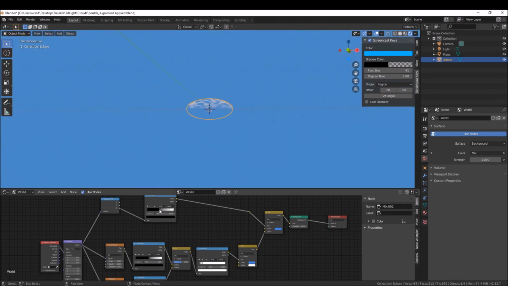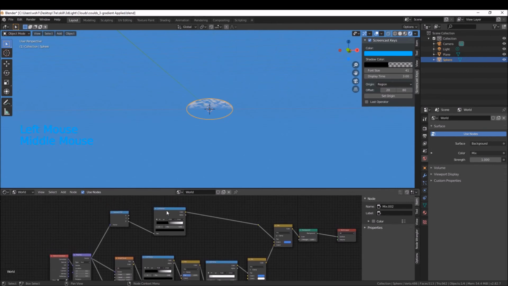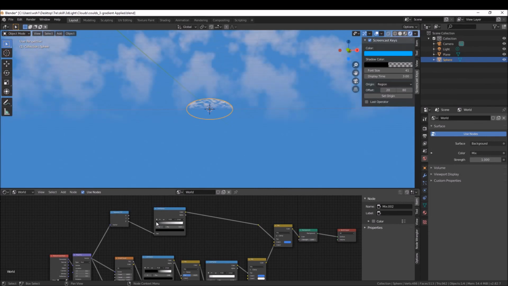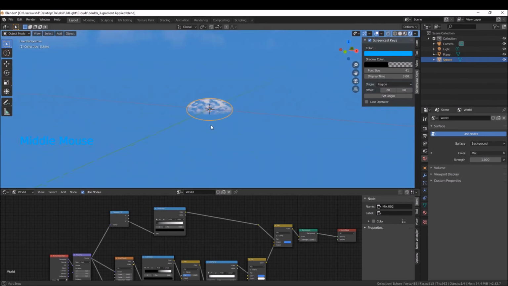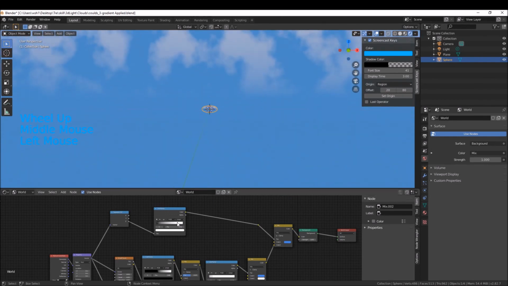If I go over here to the mask that controls that, I can drag this to the left, and you can see that brings it down. I can also go to the right side, and that will increase the vibrance of it. So now I have this horizon line here.